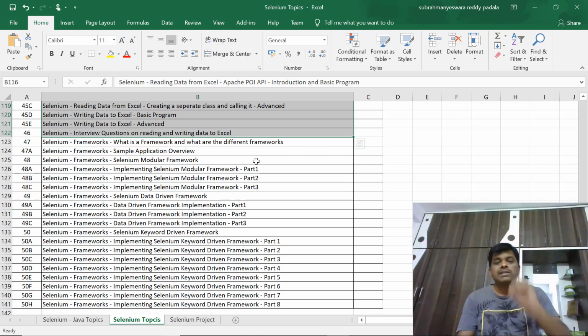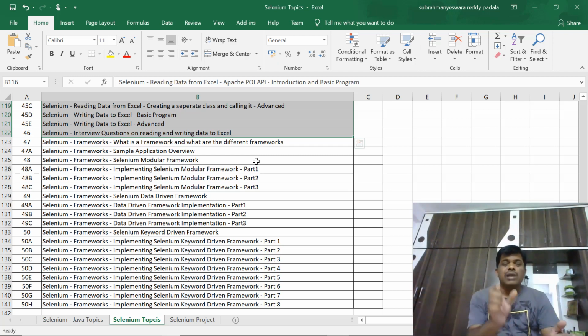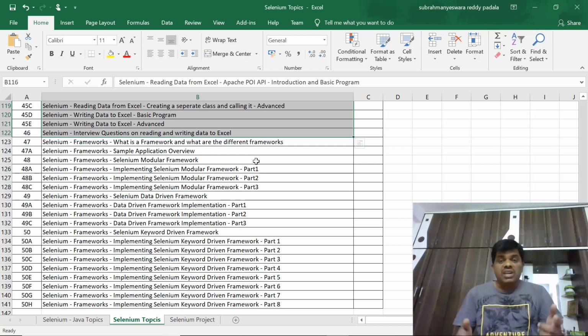These are only small examples, but once this is done, then I'm going to post some tutorials on an actual project. That means this will show you some small examples, like how to do a keyword driven framework for a login functionality or something like that. But when you go to a real project, that's when you will see the real problems. Because you have to work on an end-to-end application, not on a single functionality like a login functionality or posting something. You have to work on an end-to-end application. That's where you have to develop a really robust framework. That's when you will really see the real problems.